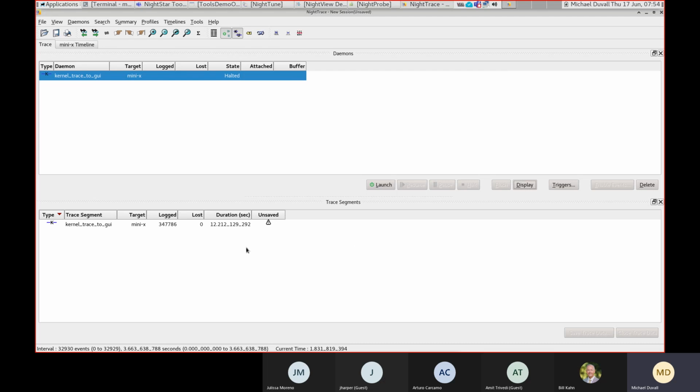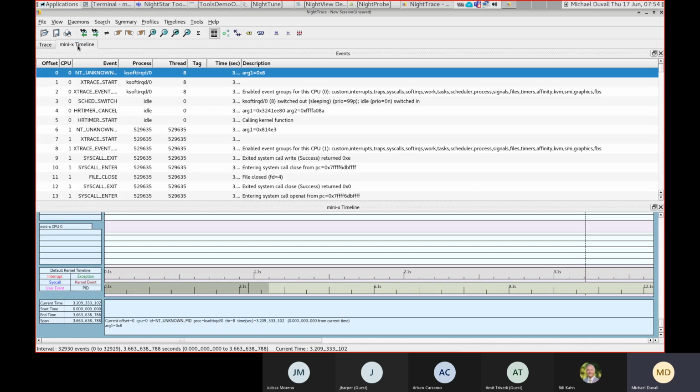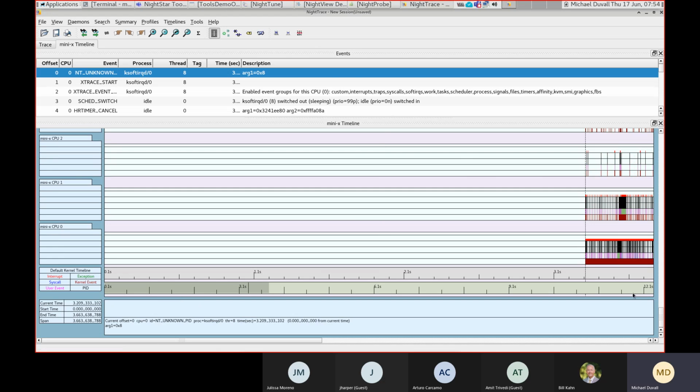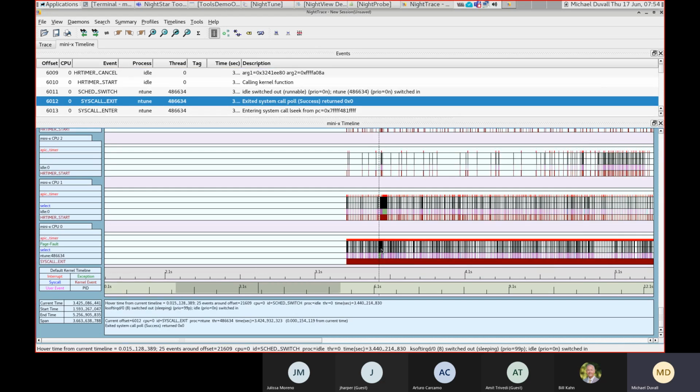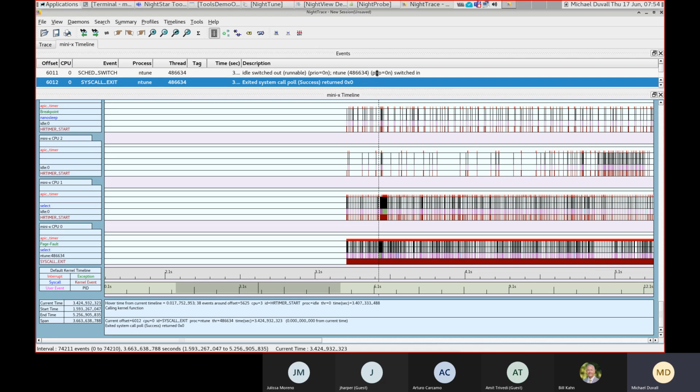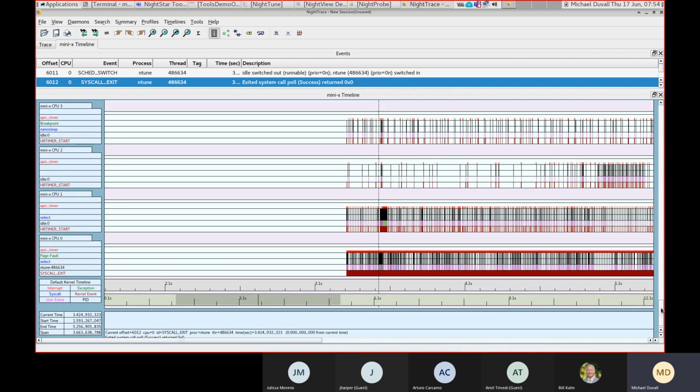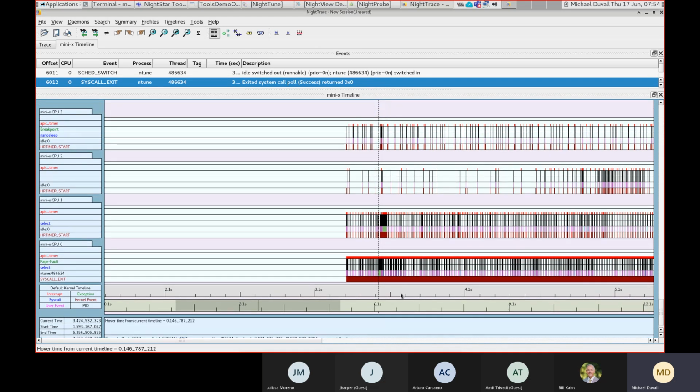In 12 seconds, I collected about 347,000 trace events on the remote computer. And what I have here on the timeline is a visualization of what is occurring on that other machine in the other room.